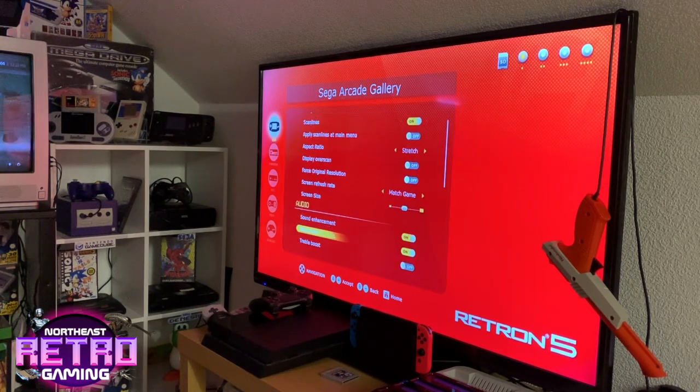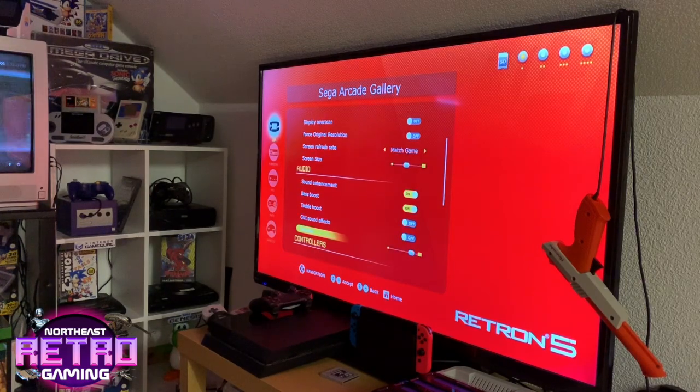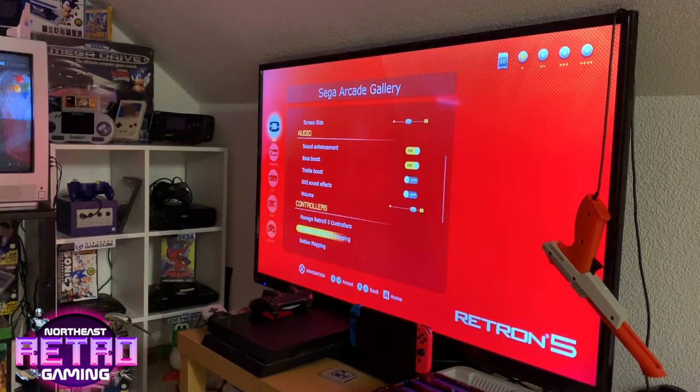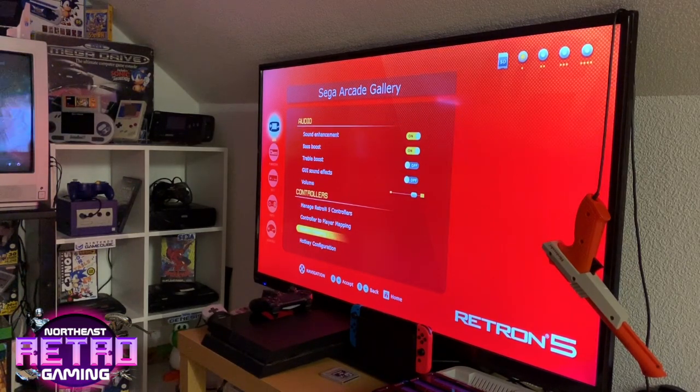Audio, sound enhancement on, bass boost on. They're the only two that I've turned on, the rest were off. Controllers, I'm using the Retron 5 controller itself. As you saw in the other video, there are ports to use the original ones. You can change the buttons on them.